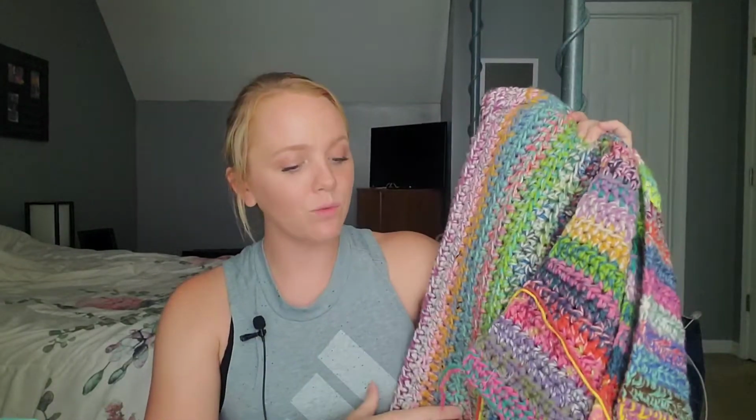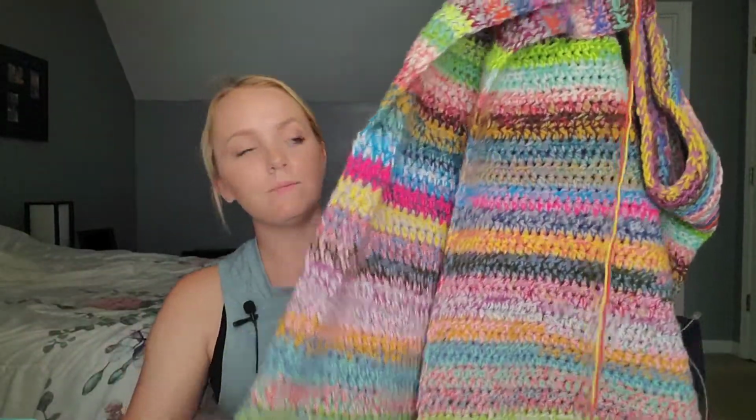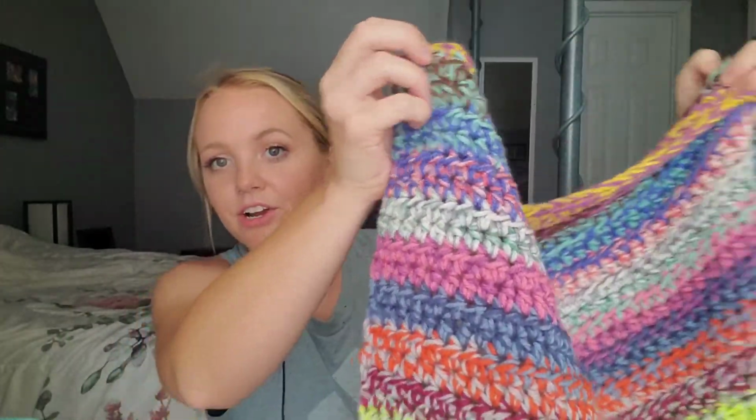But this blanket I have not showed you guys in quite a while, and the reason I haven't worked on this is just because I haven't worked up any more yarn cakes. So this is my scrap blanket, my current scrap blanket, and it is probably about halfway done or so, maybe a little more. And I really love the way that this is turning out, and I do miss working on it.